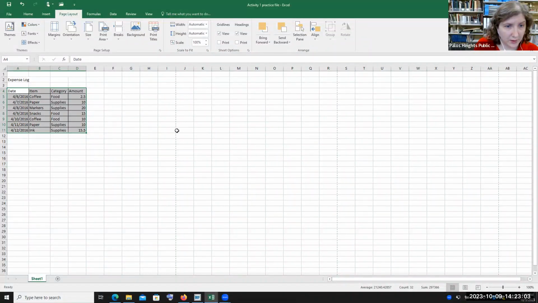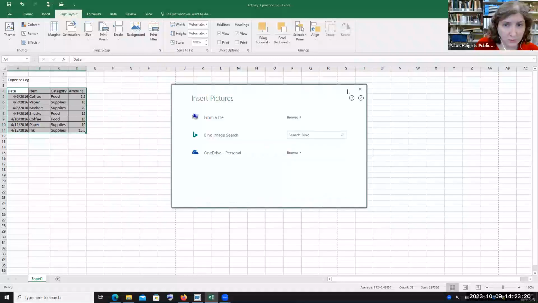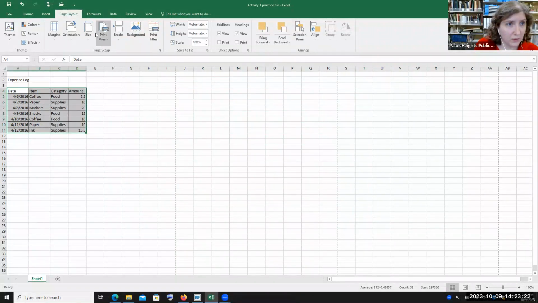And you can see here now a line has shown up. So that's showing you where the edge of your page would be, just so you don't accidentally print off the page. Right now we're in portrait, but you could change it to landscape for when it prints out. Oops, sorry about that.